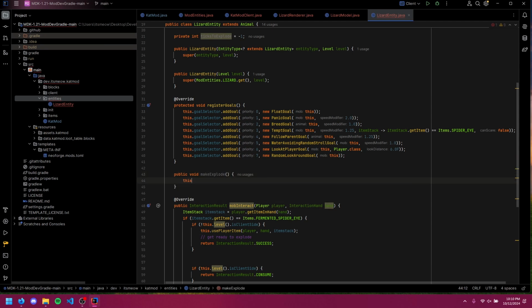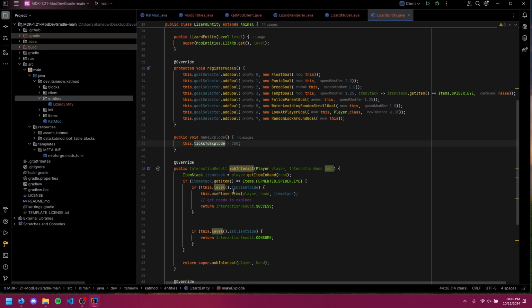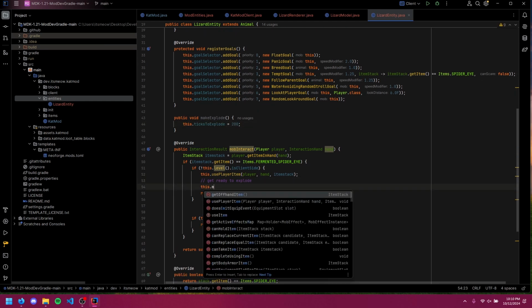This will do this dot ticks to explode equals, and then how long will it take to explode? 5? 10 seconds? We're going to do 10 seconds, so that's 200 ticks. A tick is 20 per second, ideally. So 20 times 10 is 10 seconds. Then we're going to do this dot make explode.